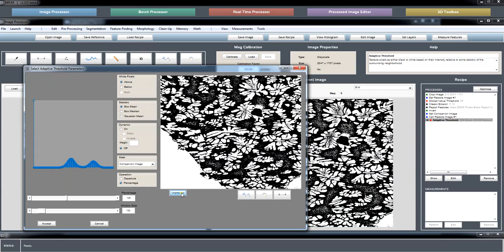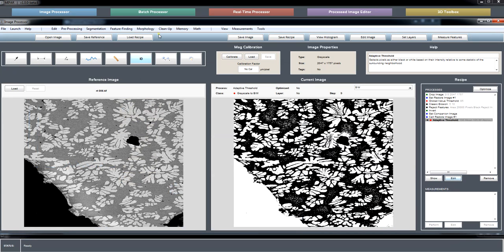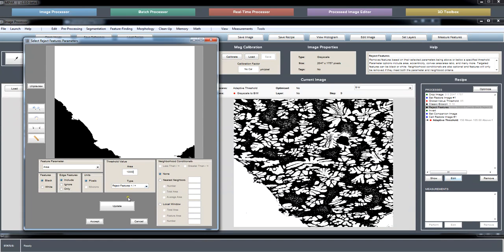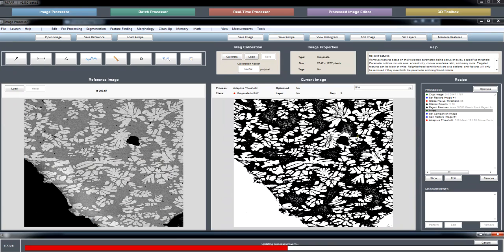So it would look something like, nice thing about these non-destructive recipes is that you can always go back up here and change this so that you do include that feature.